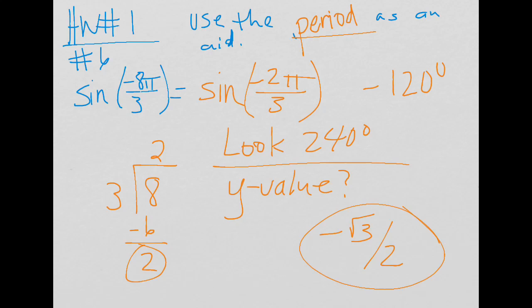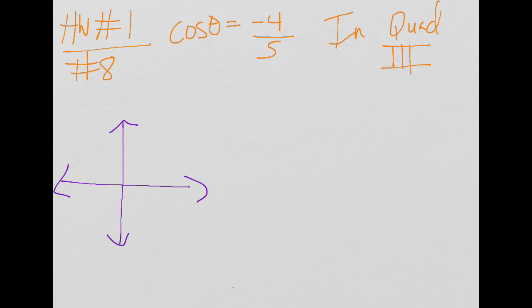So on the test, I need you to show me that you know this somewhere. That you're looking at this angle, and then I need this value. So you don't have to write all of it? On your homework, number 8, there was a typo. I should have had a negative there with a 4, because you can't have a positive cosine in the third quadrant. Alright. On these problems, it wants you to draw a triangle.